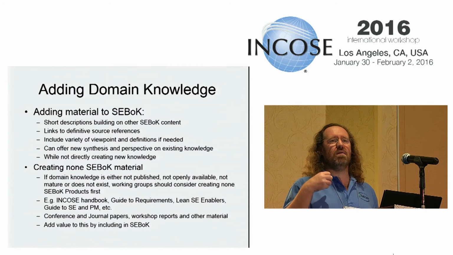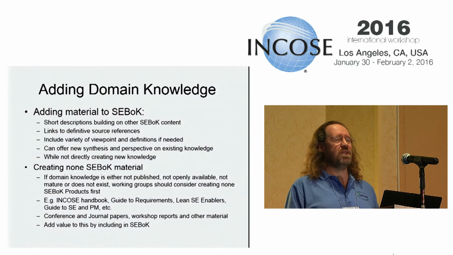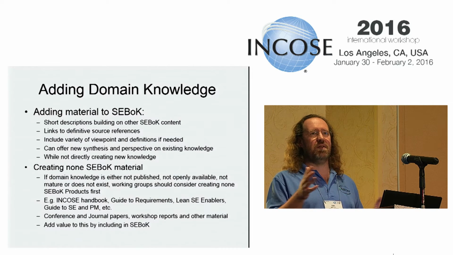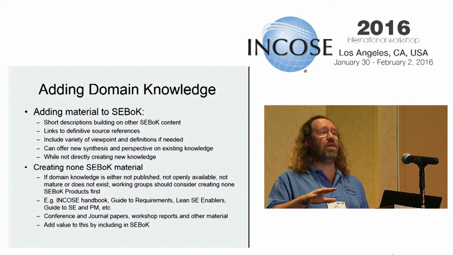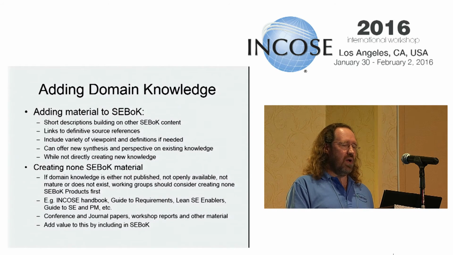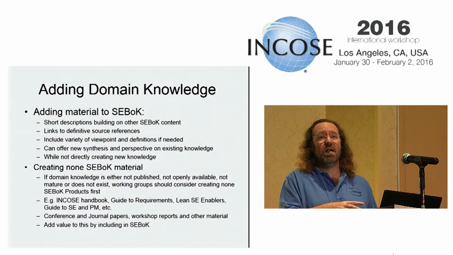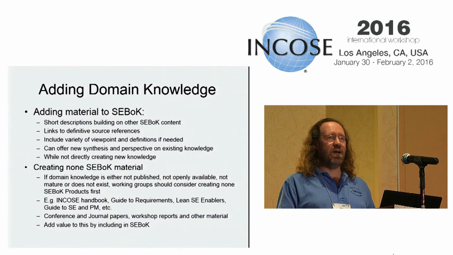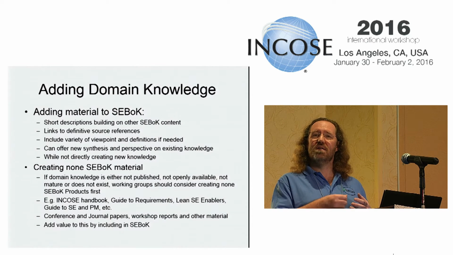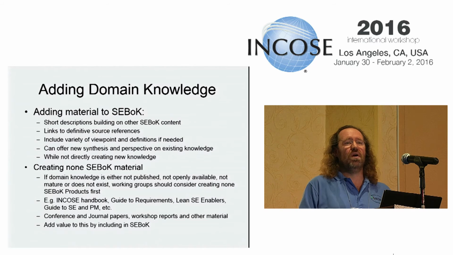We believe that the structure of the SEBoK and the idea of the SEBoK and the way it presents information, connects it with the rest of systems engineering, makes it available to everybody, writes it at this overview level is valuable for the working groups. So creating short descriptions which link into the rest of the knowledge, linking that to your definitive sources in your area, looking at, if appropriate, discussions of the viewpoints and different ways that some things are seen, and is that a good thing or a bad thing, creating a new synthesis and perspective on existing knowledge, but not directly generating new knowledge, is a valuable thing to do for the evolution of the discipline. And that doing it in that way actually is good for the working group as well as good for the SEBoK.